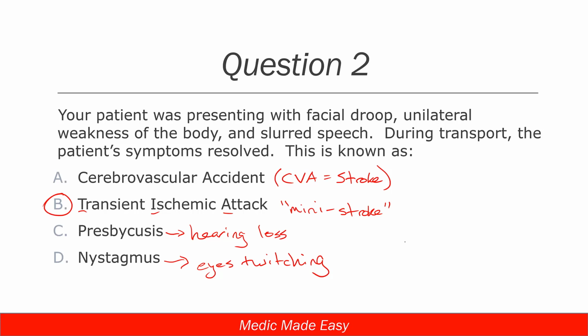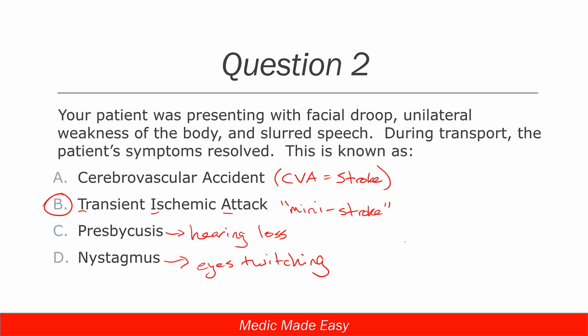We've restricted blood flow to a portion of the brain tissue, and it manifests with all of our normal stroke signs and symptoms: facial droop, one-sided weakness on the body, and slurred speech. But it resolves on its own, right? It wasn't medications at the hospital. It wasn't some sort of other intervention. It resolved on its own. And so for a person showing stroke symptoms, they've been playing around with the numbers a little bit on what that time frame is for if it resolves on its own. We'll call it a TIA instead of a stroke.